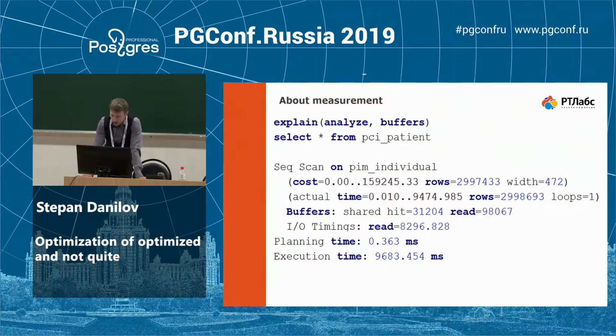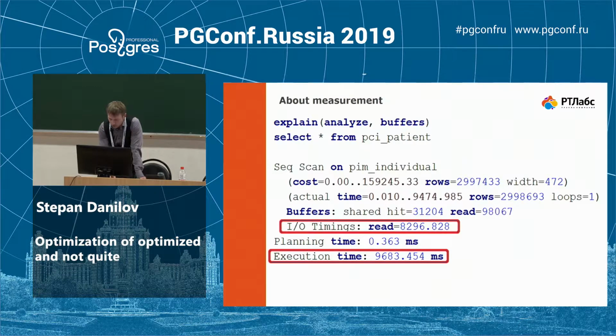Measurement of queries is based on explain and on the basis of analyze. Analyze says that we are speaking about the real time of execution, and buffers tell about the use of memory. We will not speak about the plan of the query. Out of the results of explain, we will need real time of execution, I/O timing, in and out, and buffers, memory buffers that are used for the execution of the query. The fewer buffers you have, the better. The first example, please.